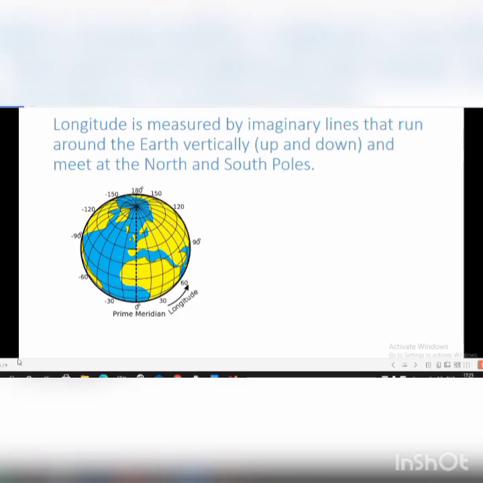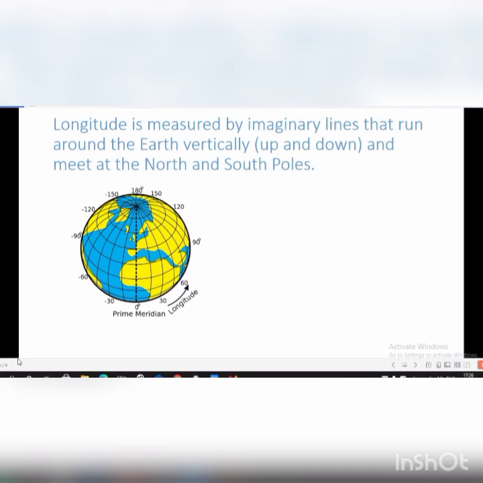Coming to longitudes. To fix the position of a place, it is necessary to know something more than the latitude of the place. You can see, for example, that the Indian Ocean and the Pacific Ocean are situated on the same latitude, 20 degrees south. Now, in order to locate them precisely, we must find out how far east or west these places are from a given line of reference running from the North Pole to the South Pole. These lines of reference are called meridians of longitude, and the distances between them are measured in degrees.